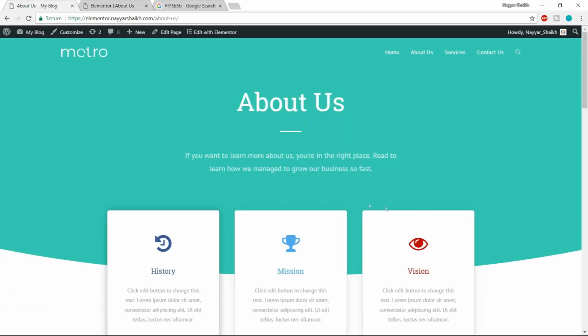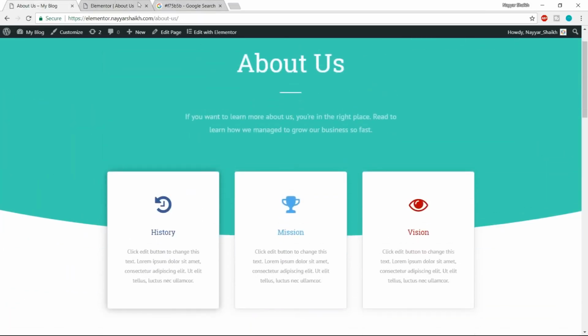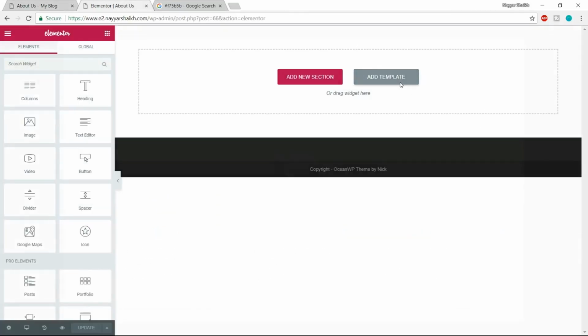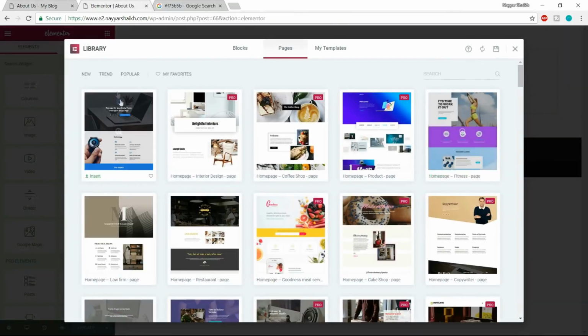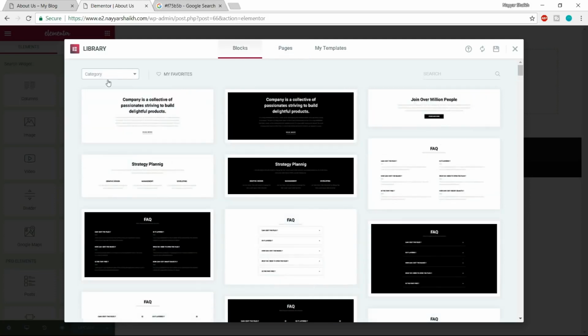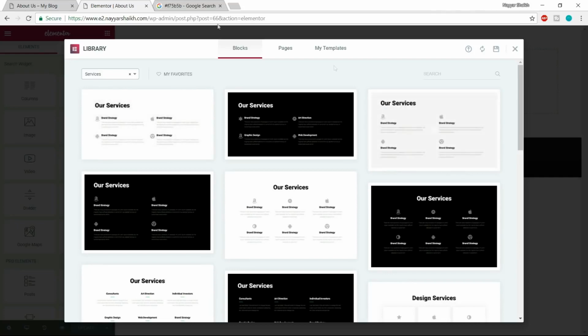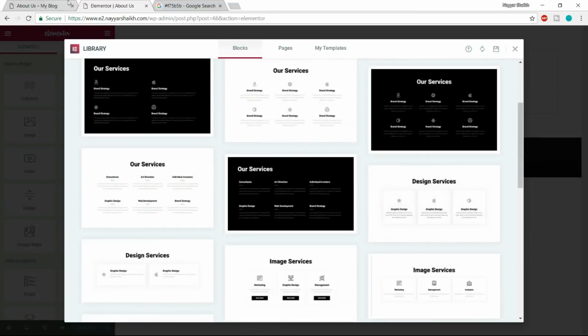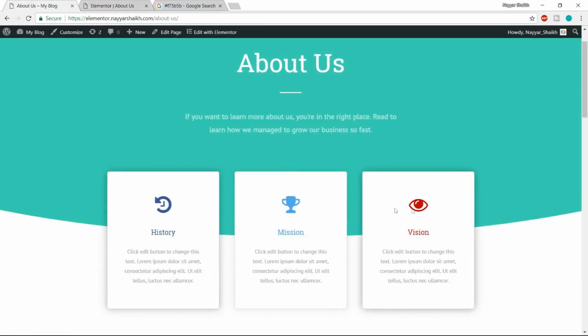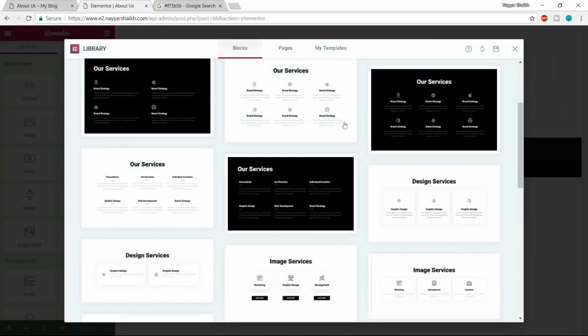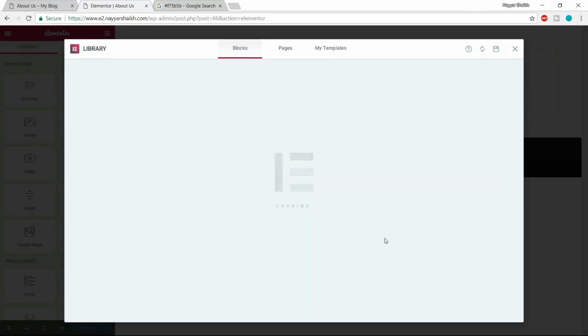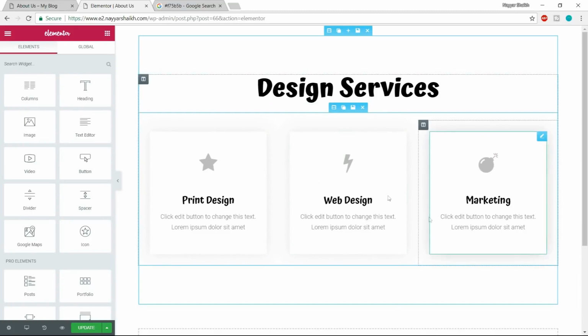Okay, fine. So first thing that we have over here is this section. So again, we can use simple blocks. So click on add template. Now go to blocks. Now go to services. Let's see, here it is, services, and search something like this. Okay, here we have the icons used. Okay, we are not using images this time, we are using icons. So you can select this one. Okay, design service, we can select this one. So select this and click on insert. Okay, so we have something like this. Okay, it is looking very much similar.